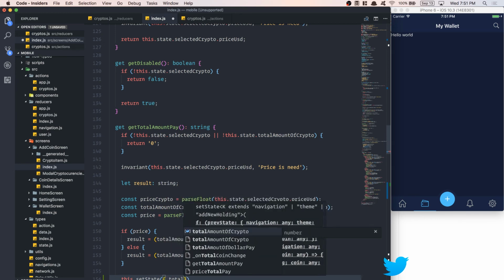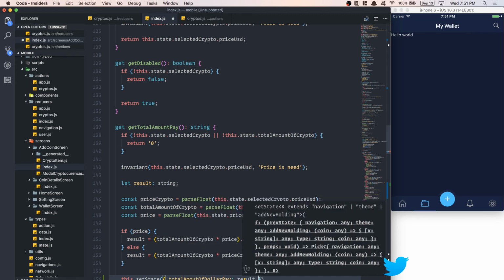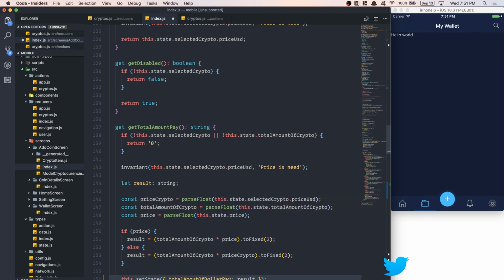Total amount pay, it's gonna be equal to the result. I think.